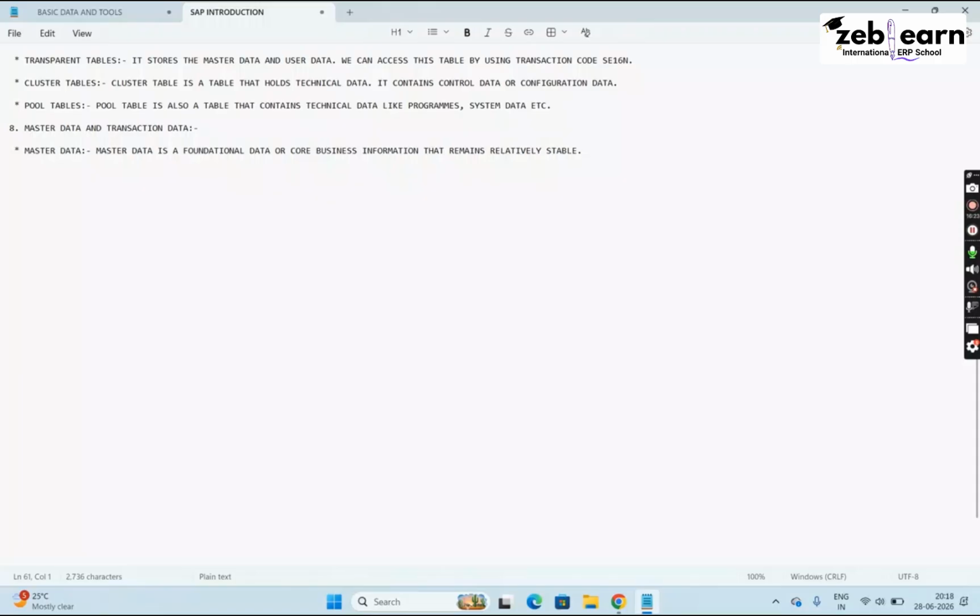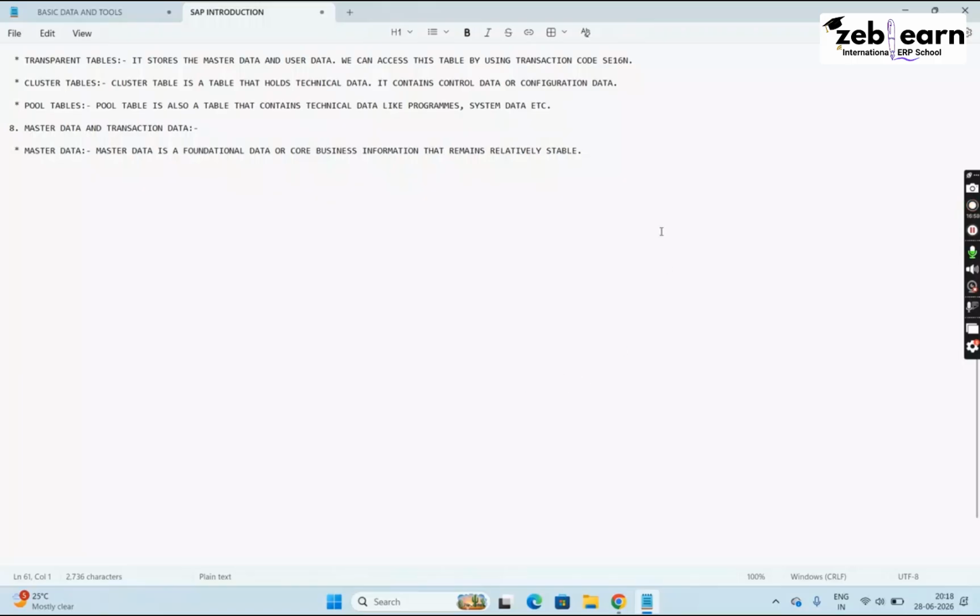Do you think after a few years they will change that name again? It's not going to happen. Once in a while, the name may change. IBM has been operating for very close to 100 years. Whatever name was there earlier, even today it is IBM. It's not going to change. So such kind of data is called master data. The data which does not change, or is relatively stable, is called master data.